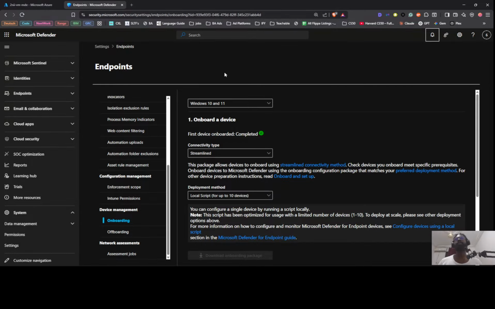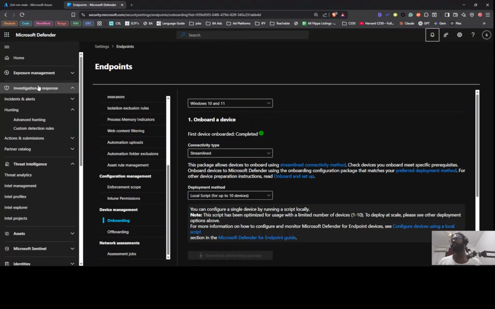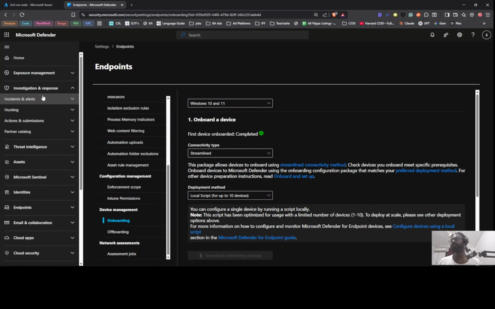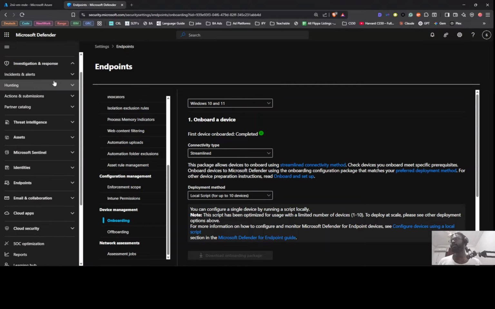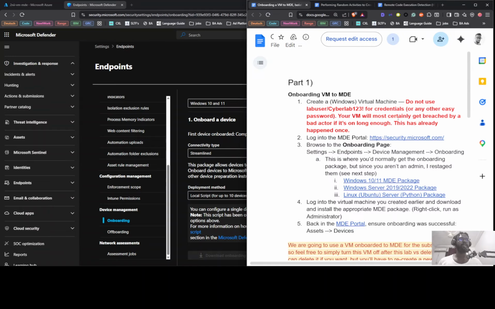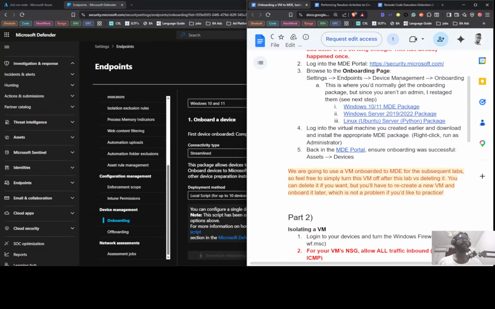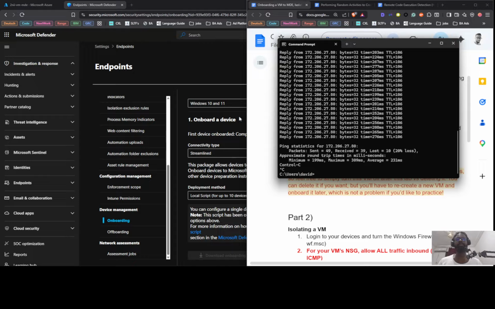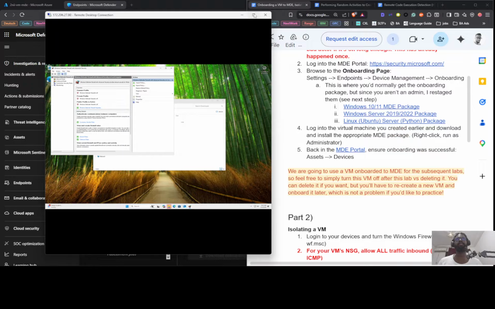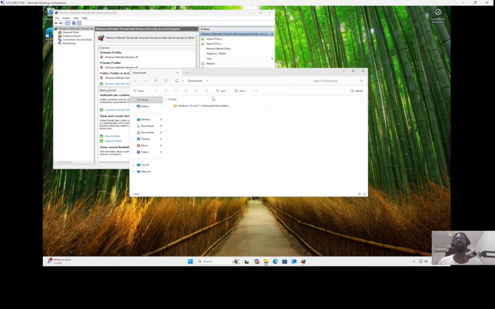now we're going to go into Microsoft Defender for Endpoint, and this time we're going to go to scroll up, not hunting, threats, intelligence. One second, where are we supposed to go? Ah yes, we're supposed to do the onboarding. We haven't done the onboarding yet, so right now I'll stop this. We are going to onboard.